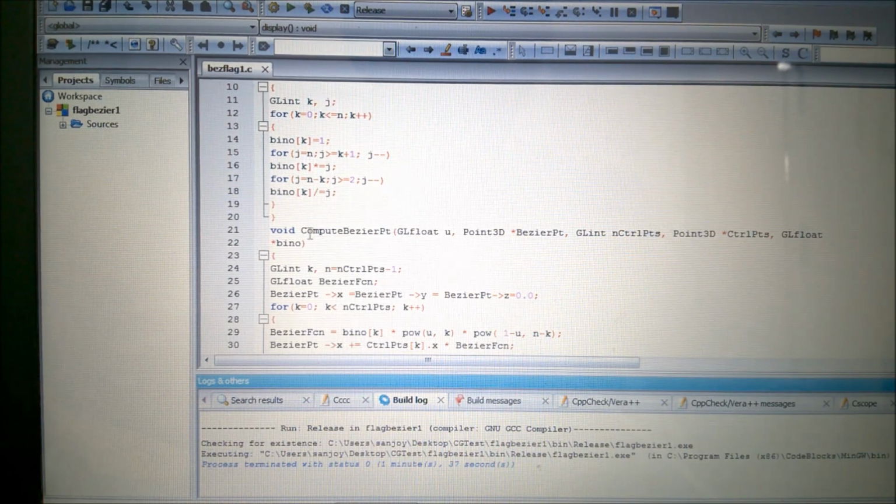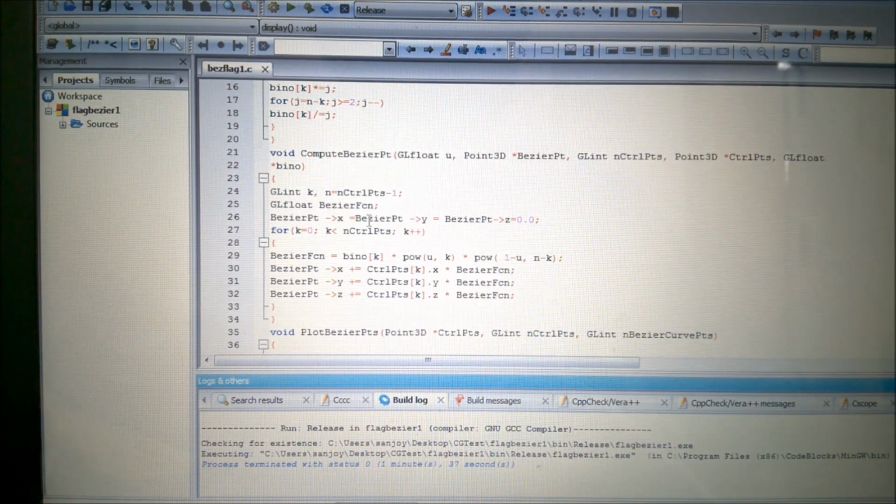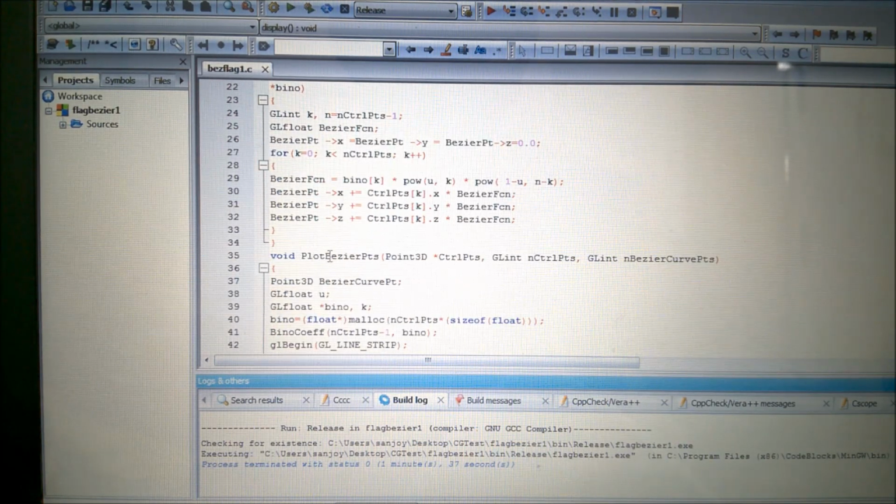And now another function, compute Bezier points. In that we are finding one point on the curve, and we are calculating that point here. That also I discussed. This function will be called from plot Bezier points 30 times, because we are using 30 points on a particular Bezier curve.